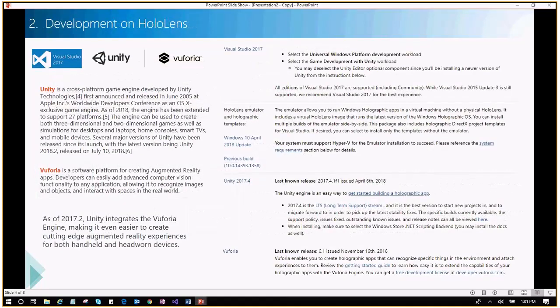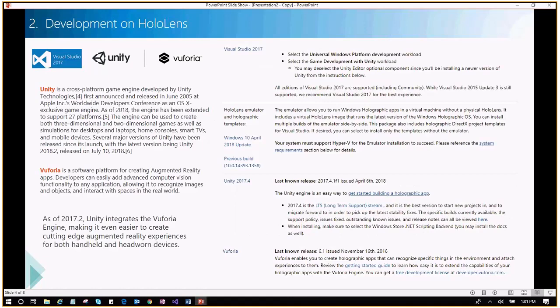How do you develop on HoloLens? This has been a very important area where I have focused, on how to develop your POCs on HoloLens. One needs to understand that development on HoloLens totally follows a game development pattern. So the way you develop a game is the way you develop a POC for HoloLens as well.